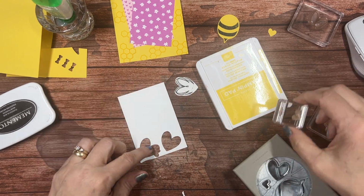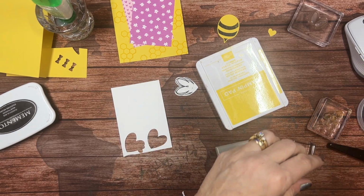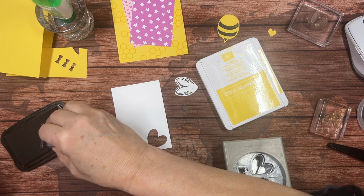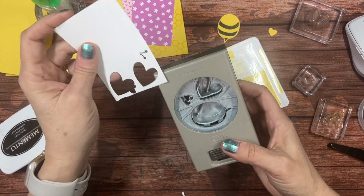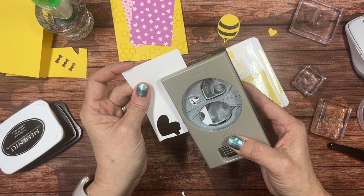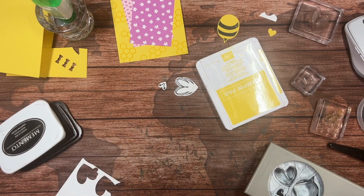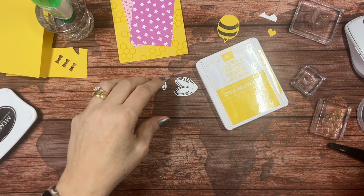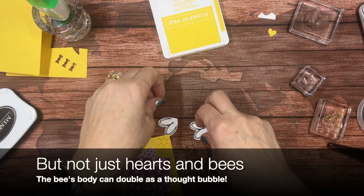And then my antenna can be cut out with this other little heart. And so if I see how that goes, my antenna needs to go down here to the bottom right. So let's see if we can just put this in here and manipulate it so it's just in there like that. Oop, slipped for a second. There we go. There's my antenna. So obviously though, this punch is a great punch to have on hand so you can make some hearts, big ones and small ones.